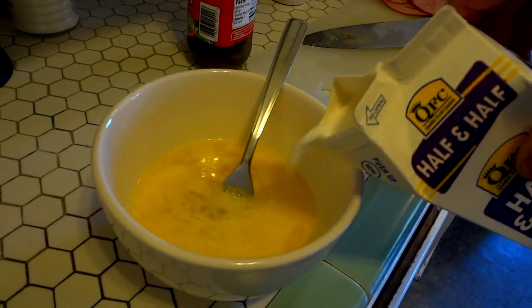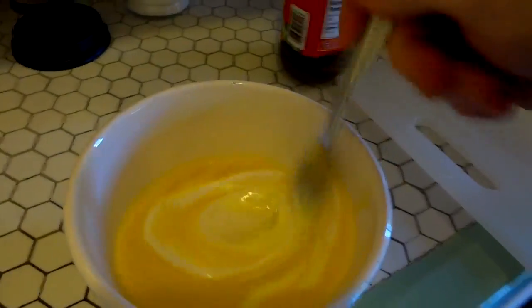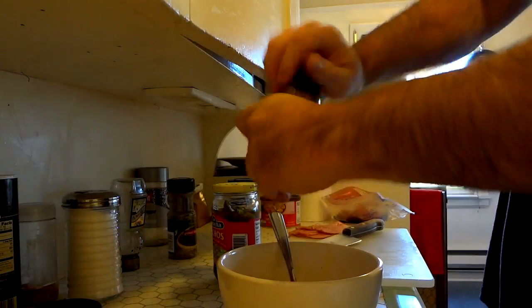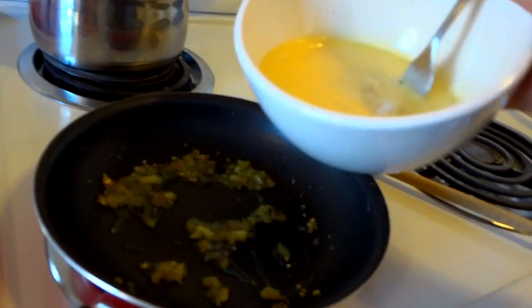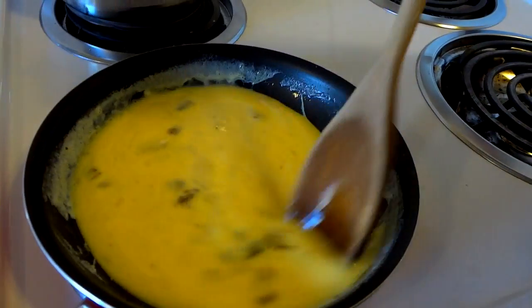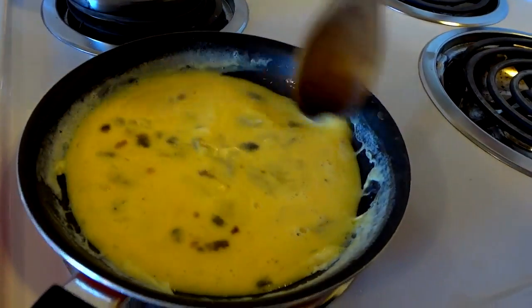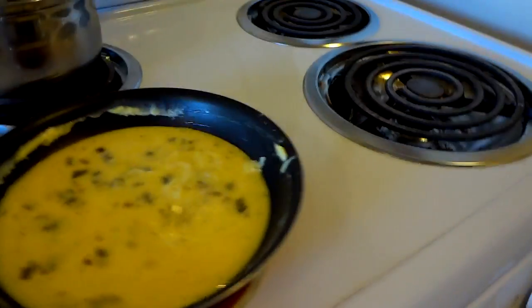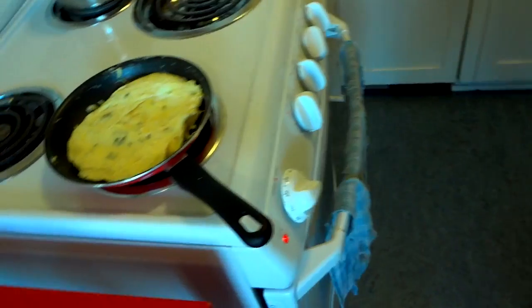Got my egg whisked up, throw a little bit of half and half in there, or milk, anything like that. Just a drop will lighten up your eggs, make them a little less heavy. Throw them in a skillet, stir it around so that the peppers or whatever you're going to put in there, onions, anything you want, gets evenly distributed throughout the egg. And then I'm just going to leave it alone for a few minutes until it cooks through.